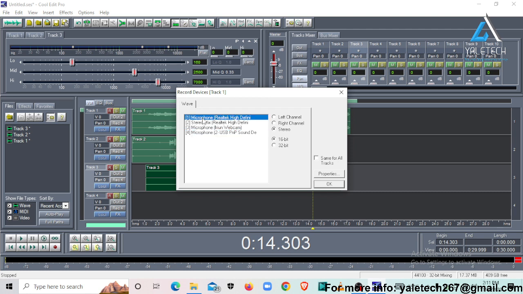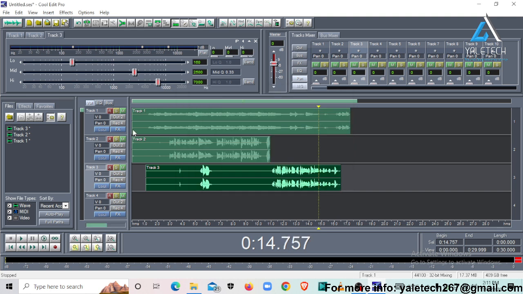So if you are connecting your microphone directly to your PC, definitely you will choose this. If it is audio coming from within your PC, that will be stereo mix. If it is a microphone coming through my other camera, that will be my room webcam. But right now I'm using my microphone PMP, so I will click on this. So that is that for your out and record function.